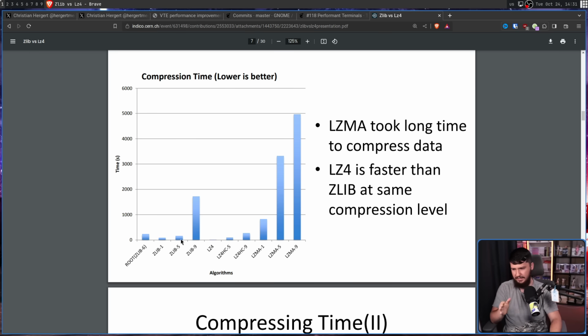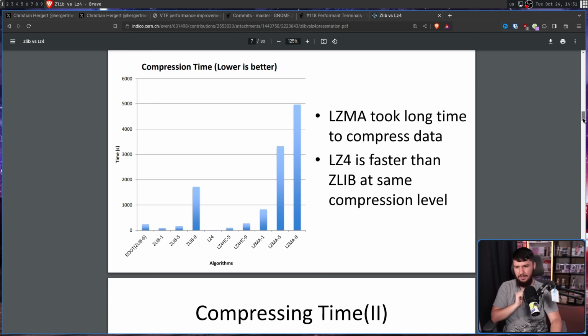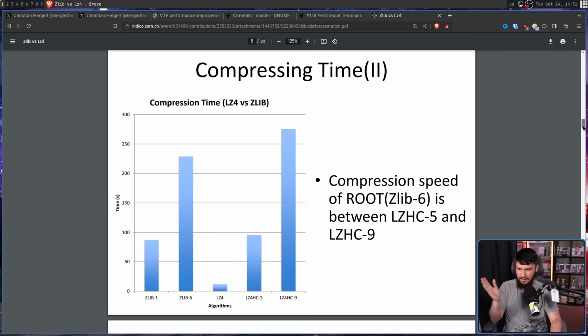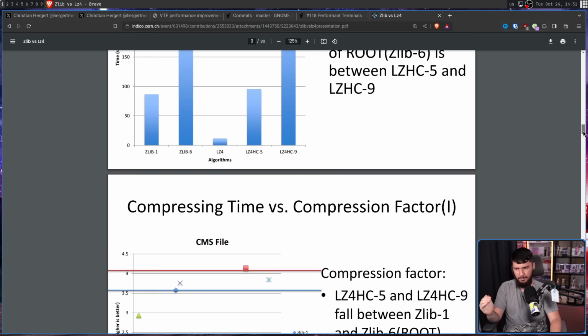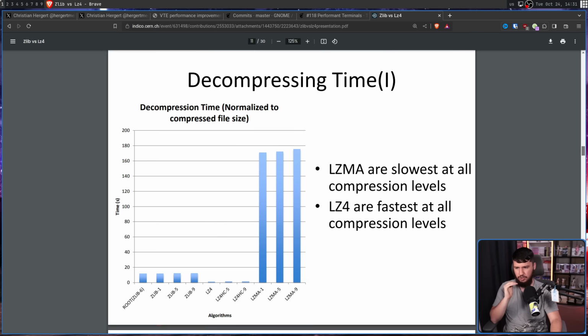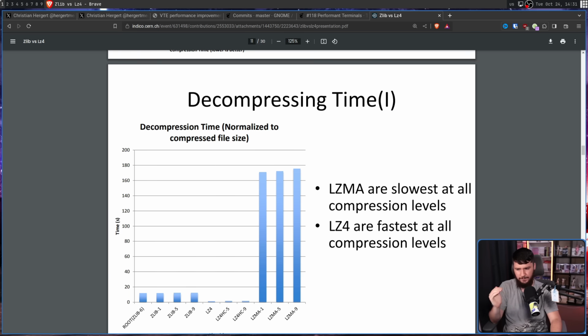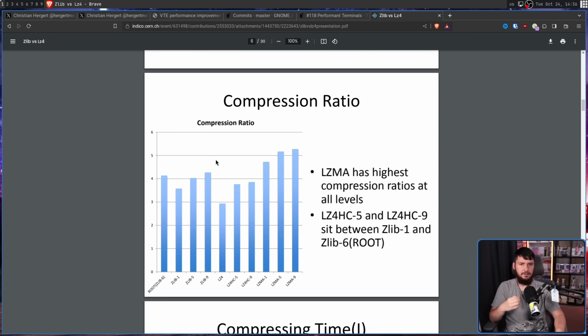So this is zlib in various different versions, and then LZ4. Lower is better. In this second one, once again, LZ4 is so much faster, and this is just generally the case. LZ4 seems to be just considerably faster than zlib. Now, that's not to say that zlib is completely useless. When speed is the primary factor, LZ4 generally seems to be the better option, but when you're looking at compression ratio, zlib makes a lot more sense.